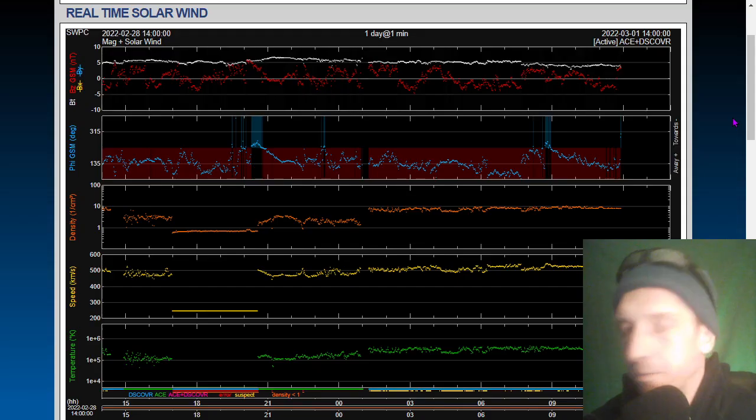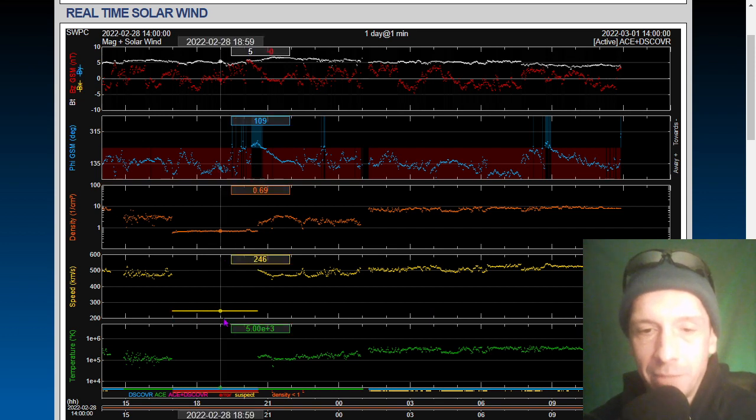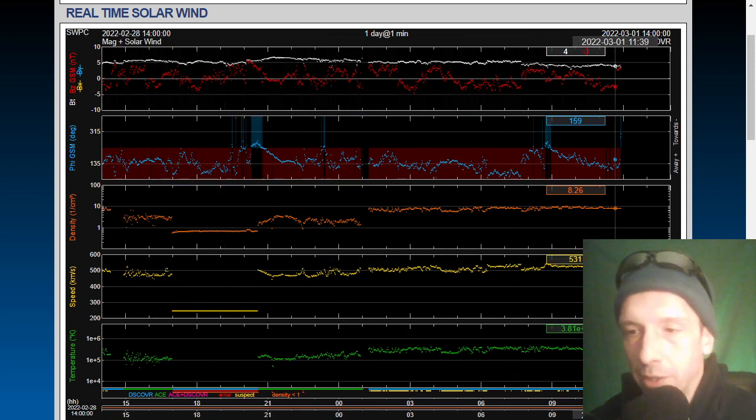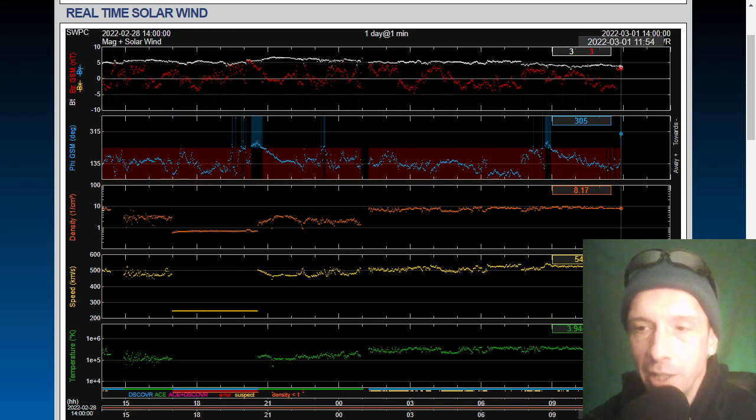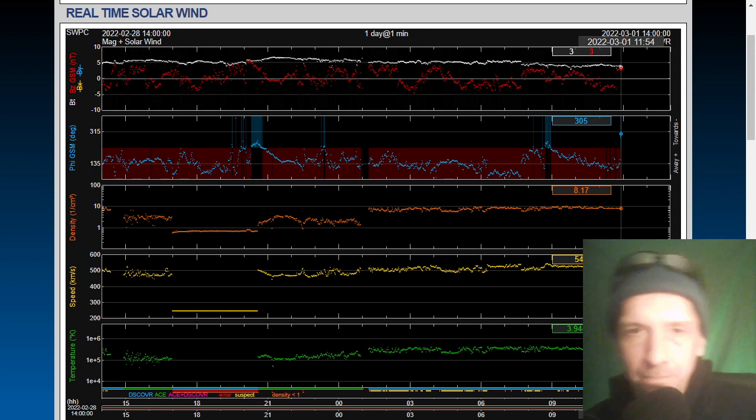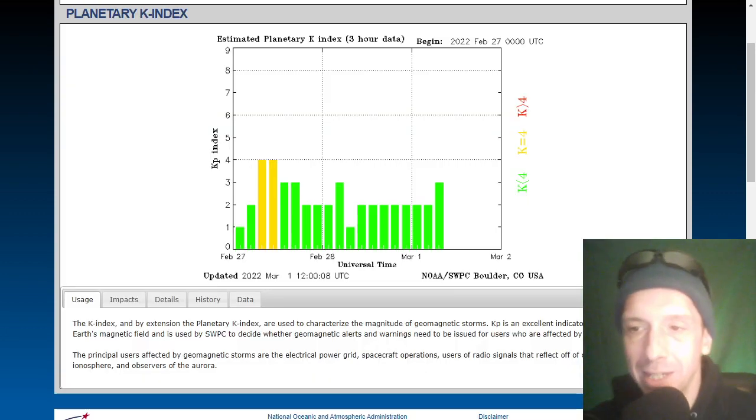Let's look at the real-time solar wind, which remains, again, elevated here, with the coronal hole wind stream continuing. Some data loss happening here from the ACE instrument, it looks like. Current conditions are about 540 kilometers per second for the solar wind speed. Solar wind density 8.17 protons per cubic centimeter. It's enough to get the KP index up to 3.